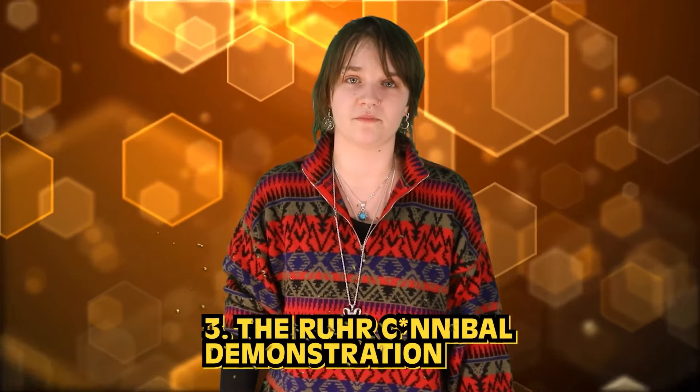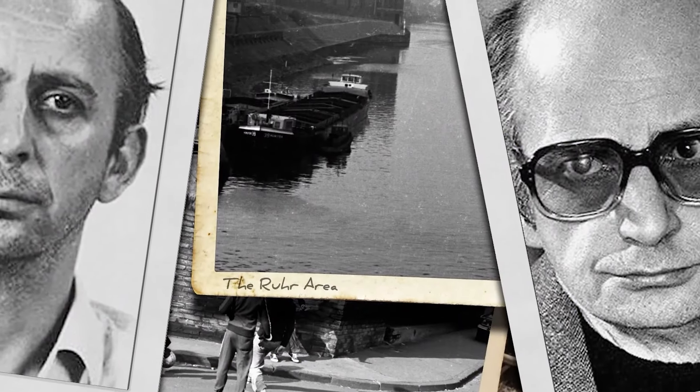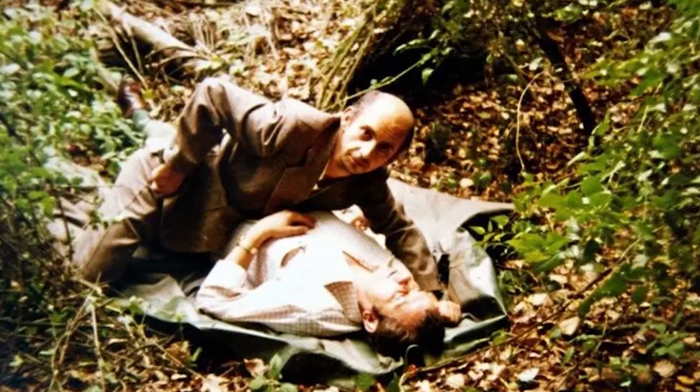Number 3 is the Ruhr Cannibal Demonstration. An image caught by police officers as the Ruhr cannibal himself, Joaquin Kroll, reenacts one of the crimes after his capture. Kroll was very particular about how he killed, only doing so in the same place on a few occasions and years apart. This and the number of other killers operating in the area at the time helped him evade capture. This killer started in 1955 and didn't stop for two decades until his capture. He's known to have taken 14 lives with no preference for age, gender, race, or status. Kroll wasn't just necrophilic with the bodies — he ate them too, bringing home pieces to cook. He was finally caught in 1976 after police discovered intestines from one of his victims clogging the plumbing of the apartment building. When a neighbor asked Kroll what had backed up the pipes, Kroll simply replied, 'guts.' The result is several photos of Kroll propped over a volunteer in the park, looking full of ecstasy and primal delight that'll send a shiver down your spine.